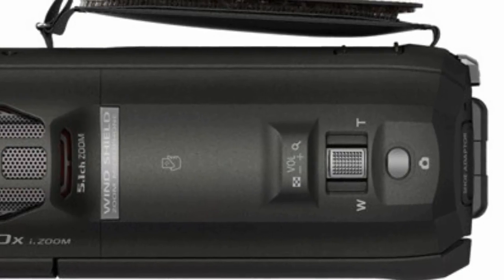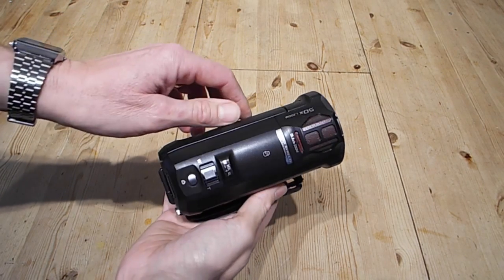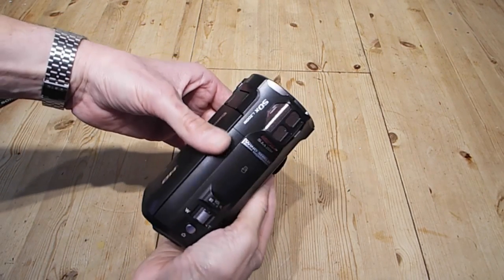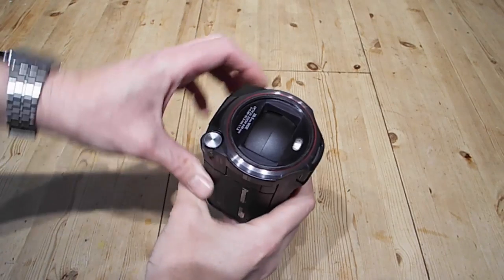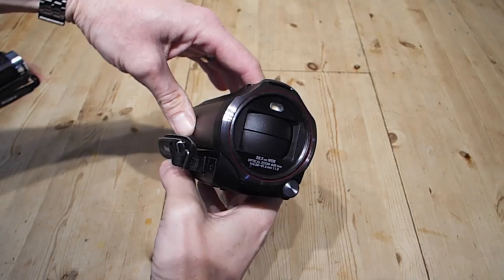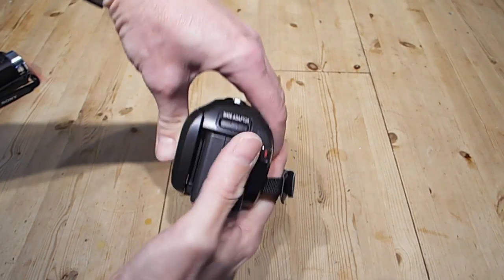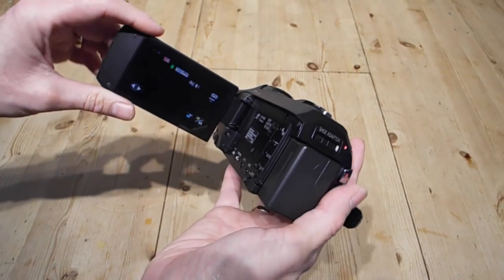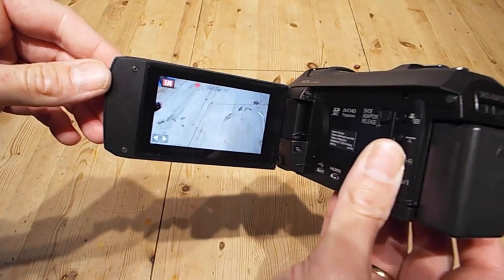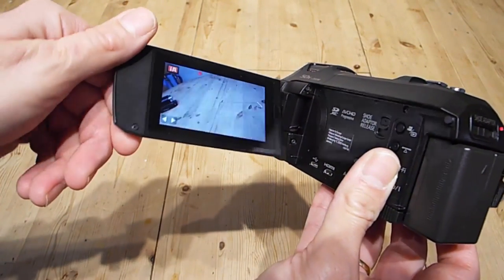Out of the box and into the hand, I must say that the camcorder looks quite plain, to be honest. It looks very workman-like, not as jazzy as some of the other camcorders you see nowadays. Under this rather dull exterior, it does hide some very advanced features, and this camcorder is aimed towards more creative people who would like some form of manual control and manual inputs.